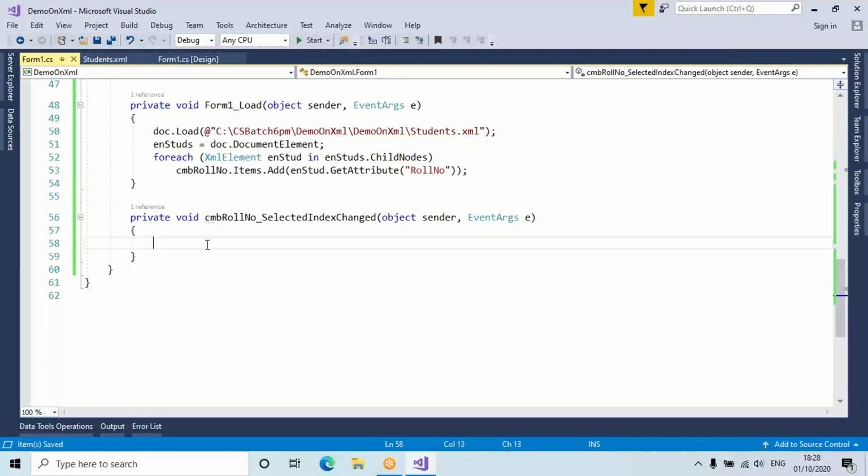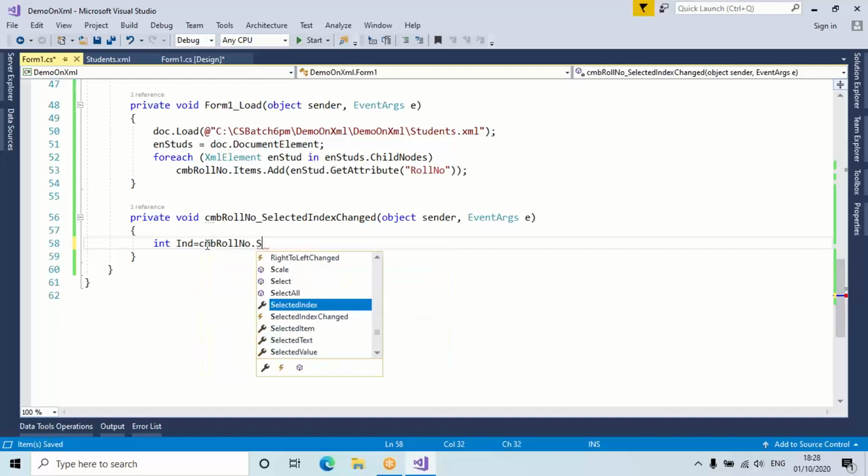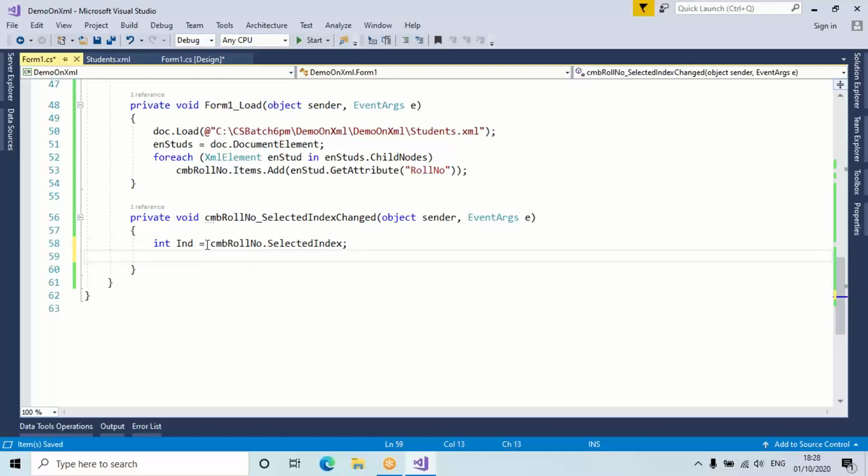Yes. Now the interesting part. Now we will come across the hierarchies. We know that all nodes can be accessed with index position as well. Int index is equal to cmb roll number dot selected index. It means whatever value you select in the combo box, its index position it will extract.